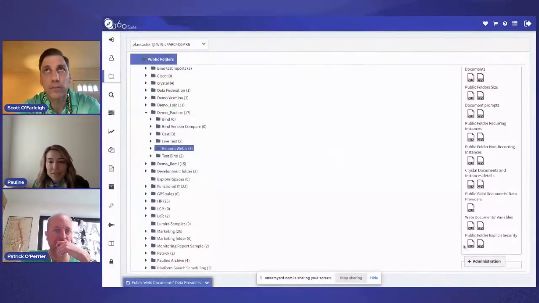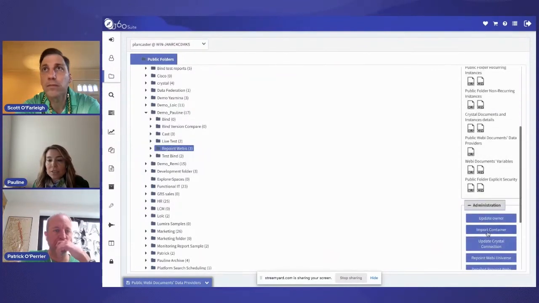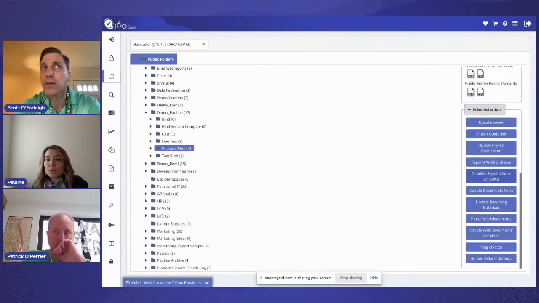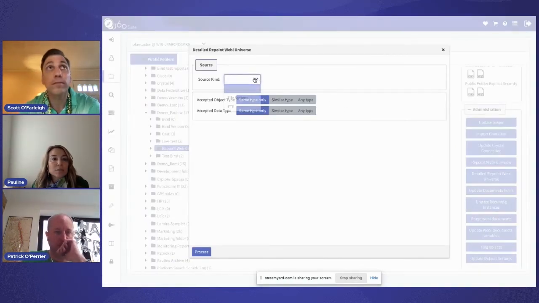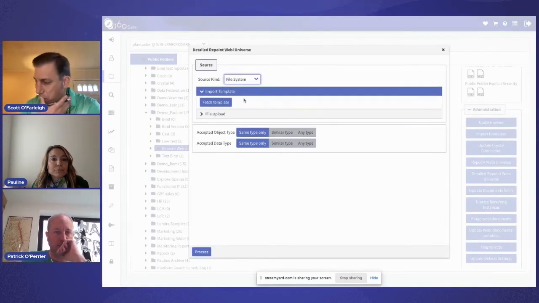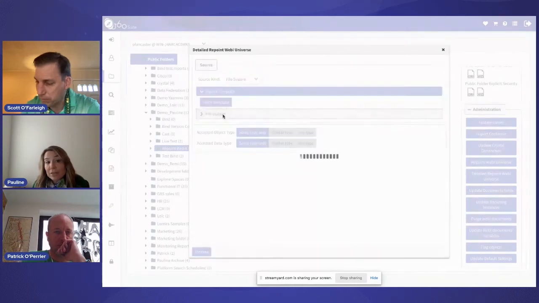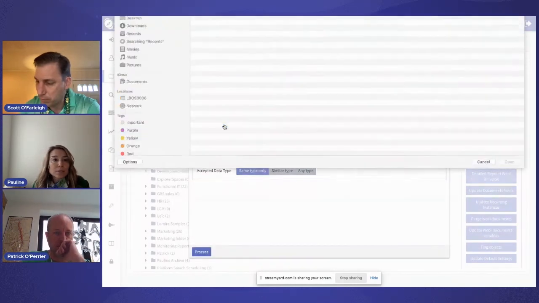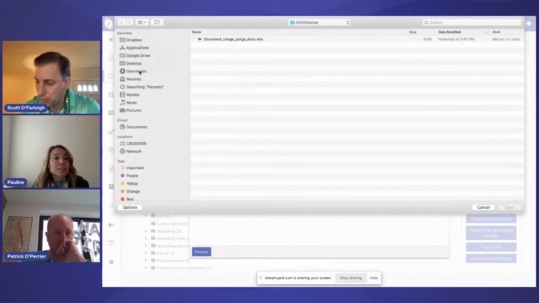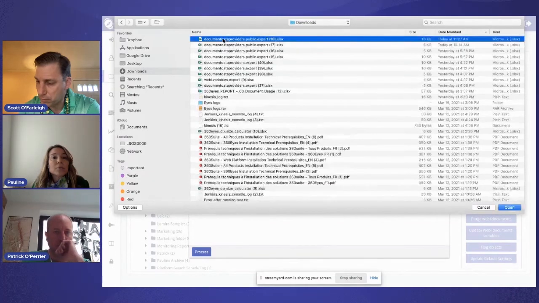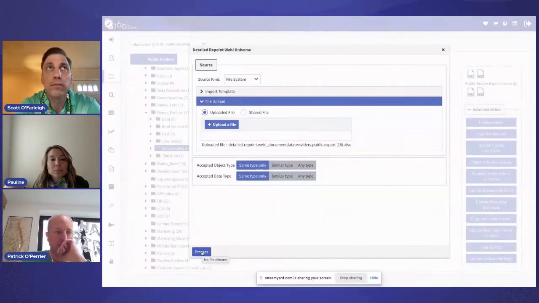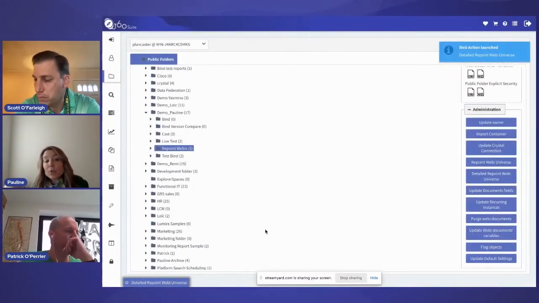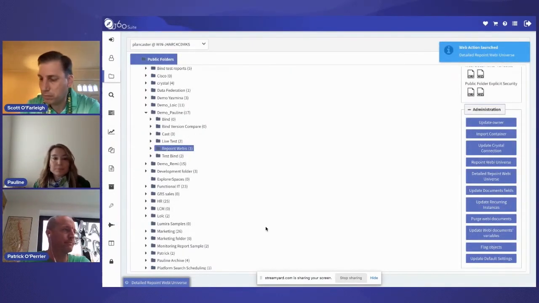Then under administration, I have the ability to do a detailed repoint Webby universe, and I'm going to upload that file. It has the new universe ID that I wanted to point to. Select that and click process. And so it will bulk repoint those Webbies.